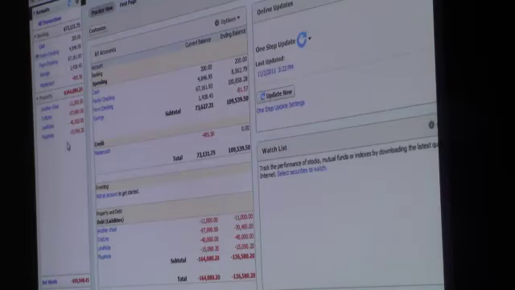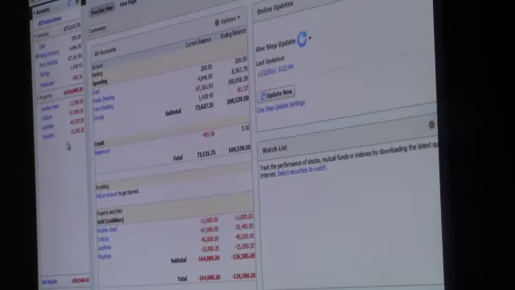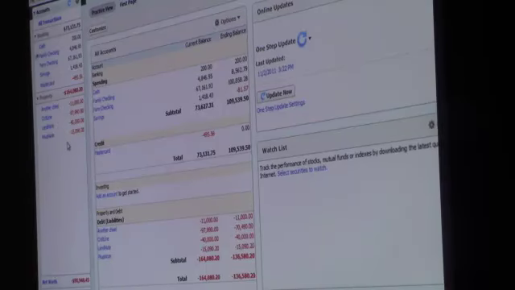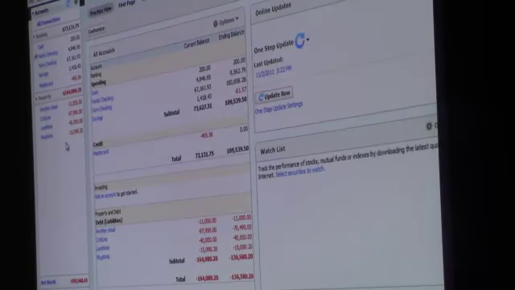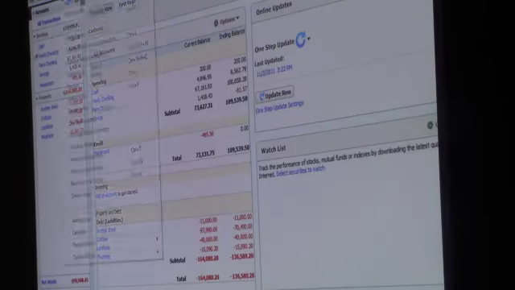The general ledger accounts, or categories. QuickBooks calls them general ledger accounts, which is the accounting term. Quicken calls them categories. So how are you going to categorize your expenses? Is it going to be advertising and marketing? Is it going to be your supplies? Is it going to be your feed? Is it going to be your seed, labor? Those would be the categories. To see the categories that are in there, you go up to Tools.